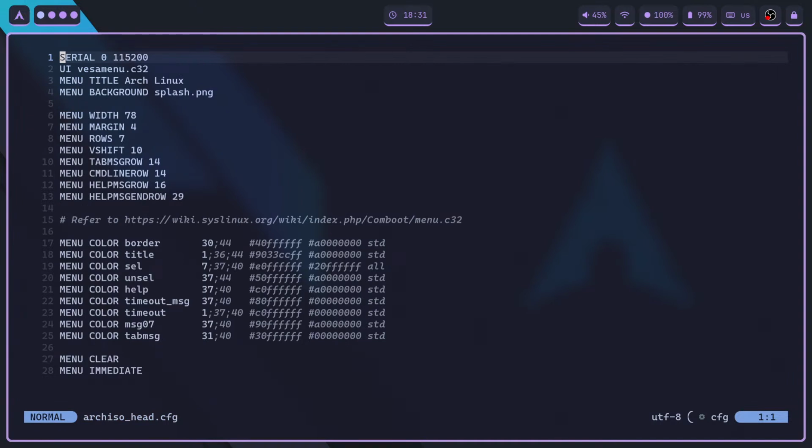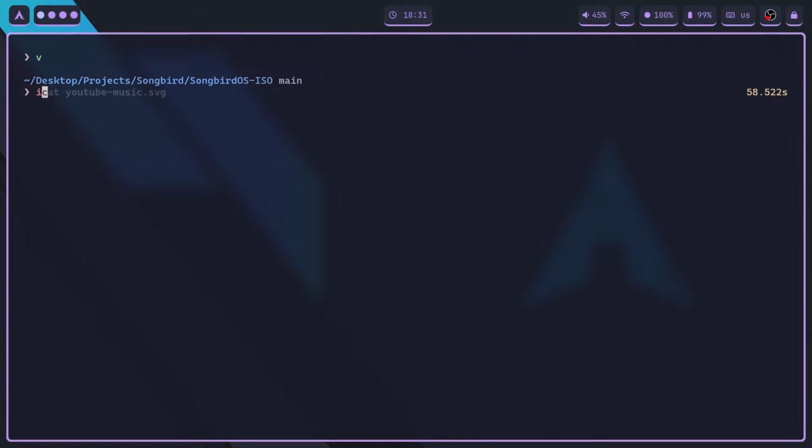Like syslinux, this looks weird. So we're not going to touch it for now. I will actually have a look at the picture that was in there, the splash screen.